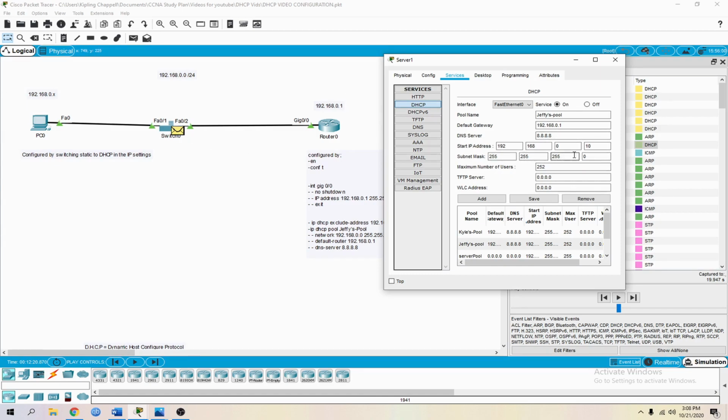And so what I mean by that is when this guy sends out a request, a DHCP discover message, and it starts the whole DORA process, the IP address that he's going to end up getting is going to be 10 or above. 10 up to 254. Okay? Anywhere in that range. But it's not going to get 192.168.0.9 because I'm starting it off at 10. I'm excluding addresses 1 through 9. And I'm automatically going to configure that into my DHCP server, which in this case is just the router.